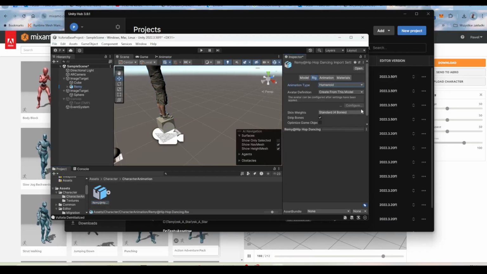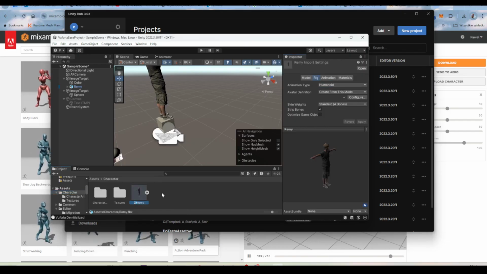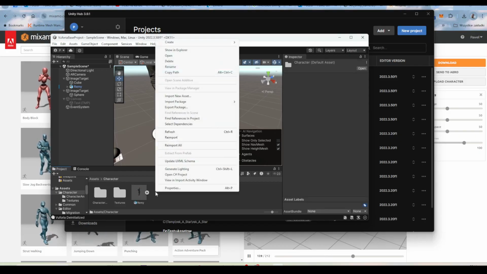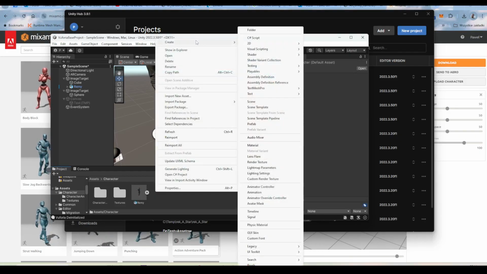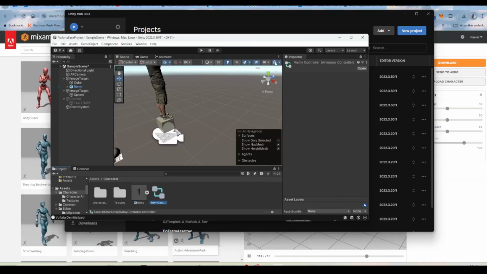And here also manual. Okay, so just like last week, we can right click here and choose an animator controller. Let's call it Remy controller because that's our character right now.